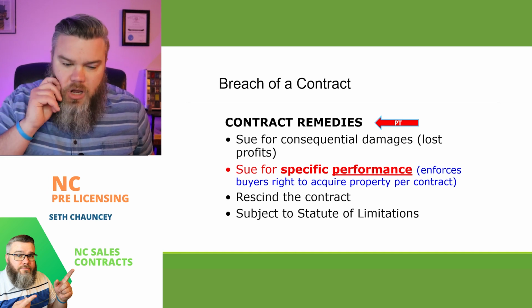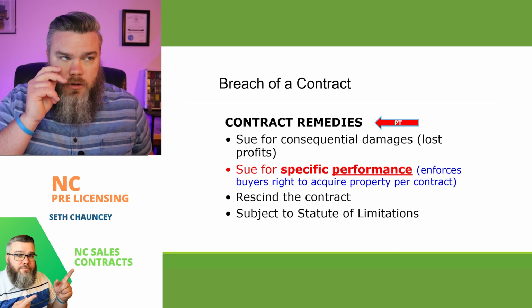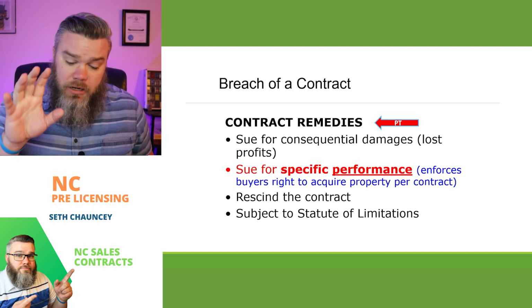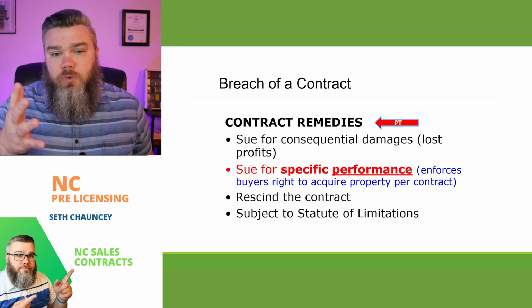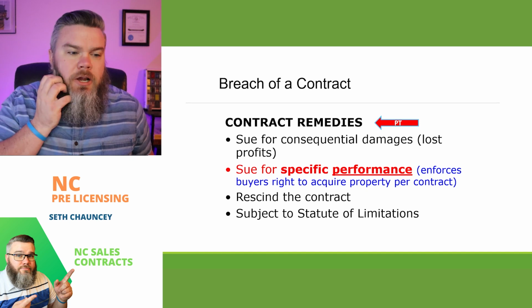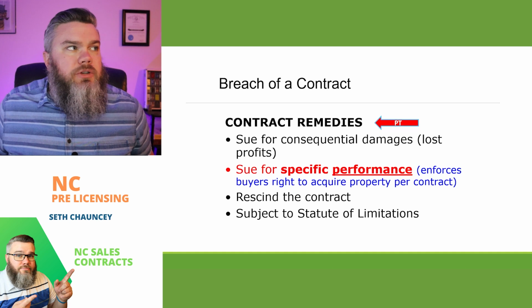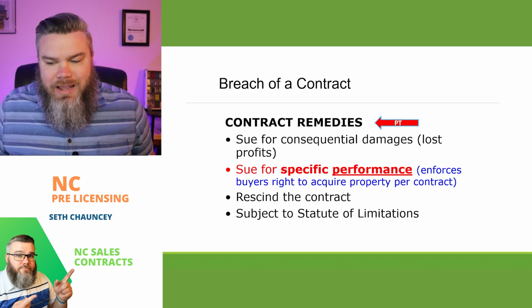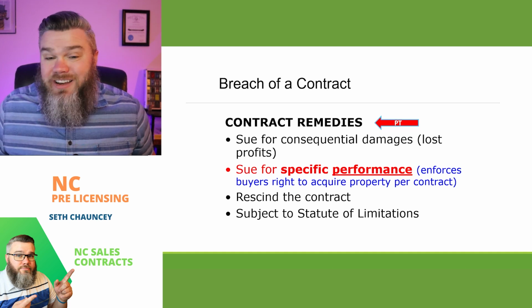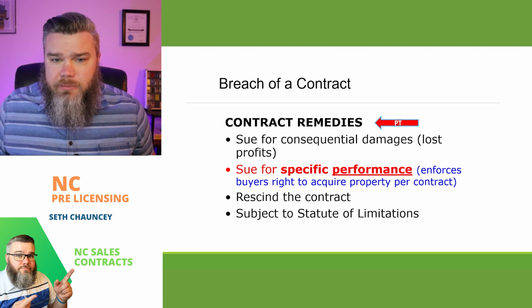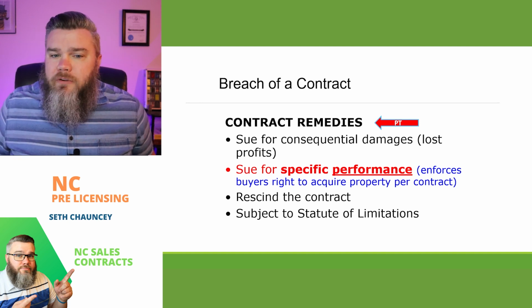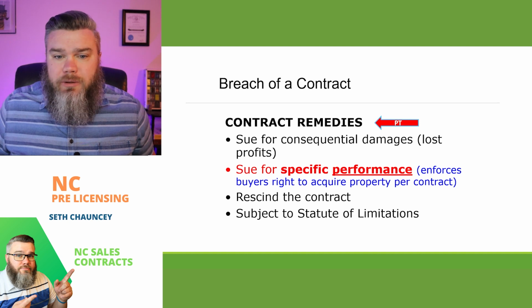Now I want to caution something here. I just heard somebody say, if somebody breaches, and this is where it gets a little iffy, and this is why I don't like how much detail we have to go into on this. Well, here's a word of caution. If somebody breaches the contract, that does give the other party the right to typically get out of it. However, we wouldn't necessarily call that voidable.